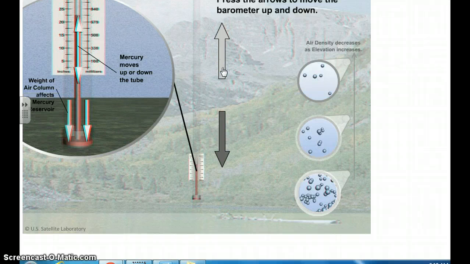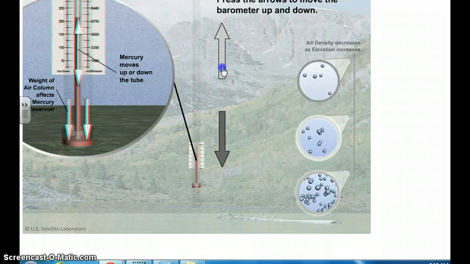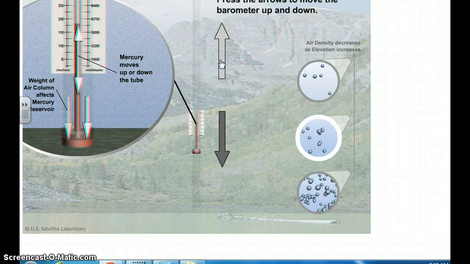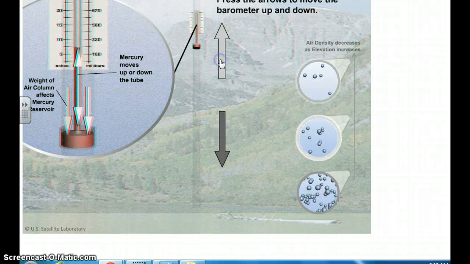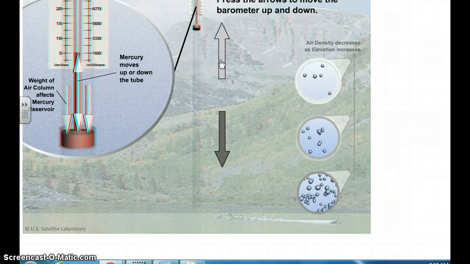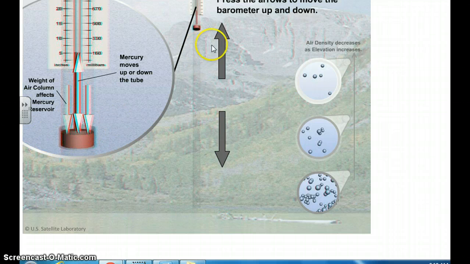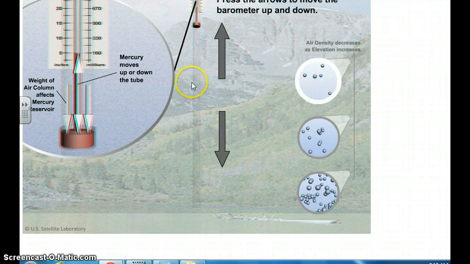As we increase our elevation and go up, notice what's happening to the air pressure — it's actually going down. Now we're only at 20 inches, and we have fewer and fewer air particles. As we move farther up, the air pressure goes down even more and we have fewer and fewer particles. The fewer the particles, the less the pressure — less pressure is pushing down on the liquid, so it slips back out of the tube into the reservoir. As we've gone up the mountain, we get less and less air pressure.